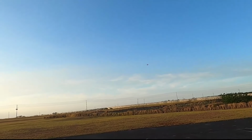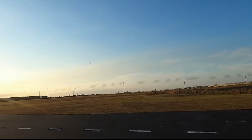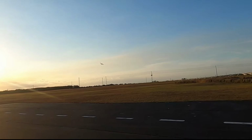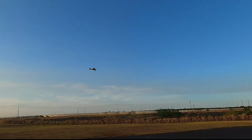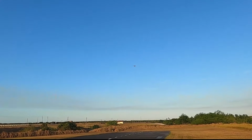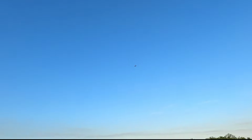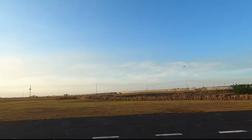Now it's on 3S. All three of these are being flown on the same battery, same battery type, 2700 Hobby Stars with 35C discharge 3S batteries. I've got like six of them, some of my favorite 3S batteries. They're not too bad for 3 minutes. All right, let's land her.